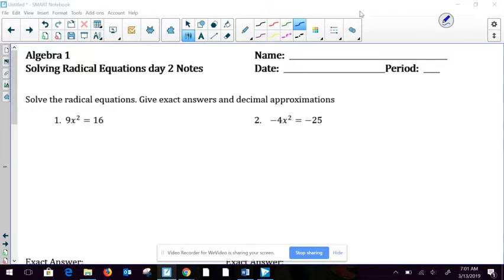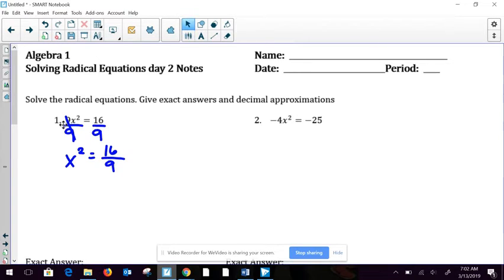When I look at my x squared, I ask myself, is my x squared all by itself? No, it's not. So I need to divide both sides by 9. When you do that, you're left with x squared is equal to, in your calculators, divide out 16 by 9. What do you end up with? Exactly, you have a repeating decimal in the calculator. Because we have that, we're going to leave that fraction as a fraction.